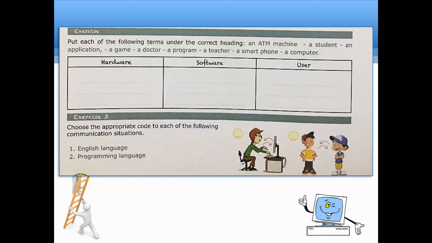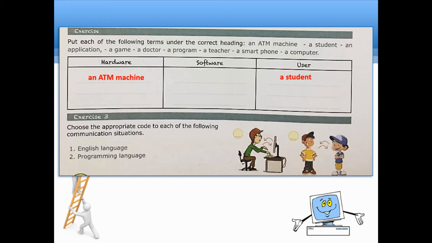So the first one is an ATM machine. An ATM machine falls under hardware. How about a student? A student falls under user. An application falls under software. How about a game? A game falls under software.